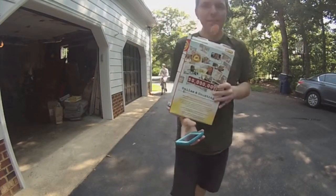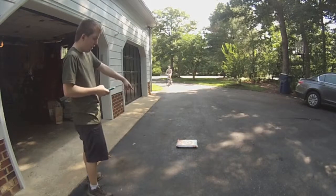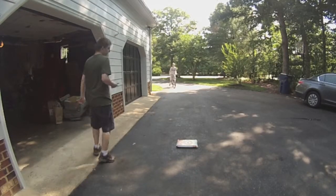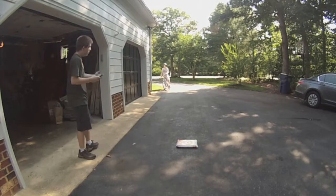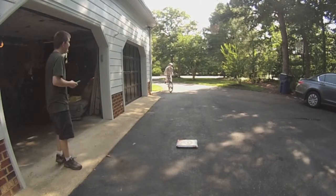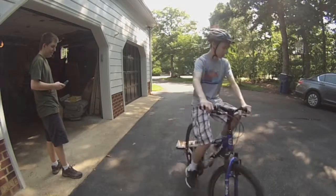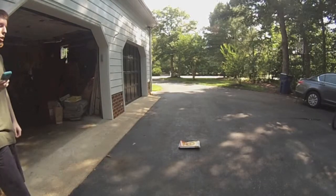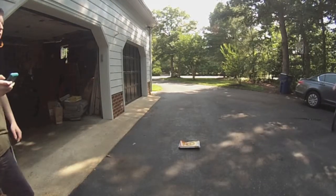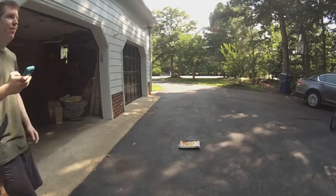It is still intact in there. Jared's going to run over the water balloon and the Honey Bunches of Oats box that is right underneath the honey thing. This little corner right here. Here's another attempt. Jared's running over the corner of the Honey Bunches of Oats box with the water balloon inside. That stayed intact most of this video.